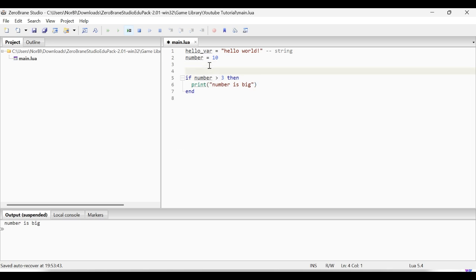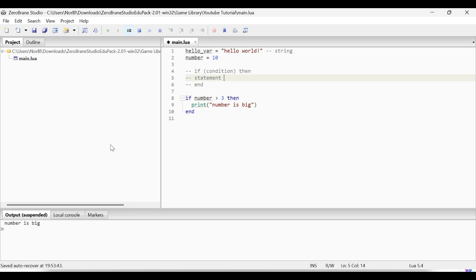So this is how if statements are usually laid out. So it's like if condition, then statement, end. This is basically how if statements are made.